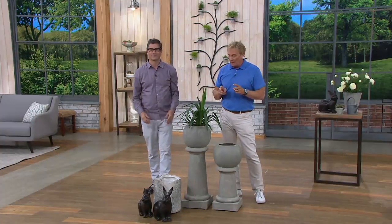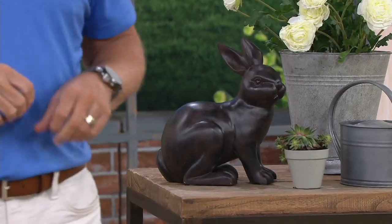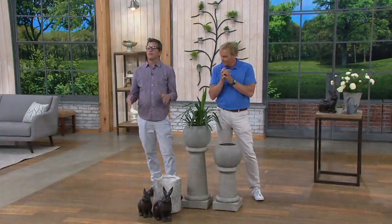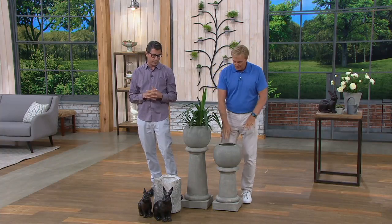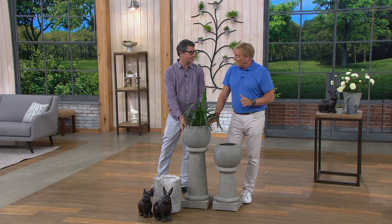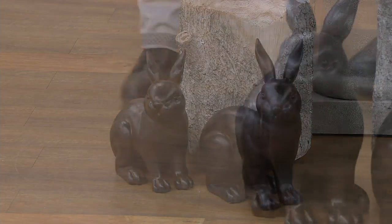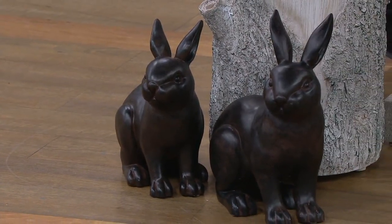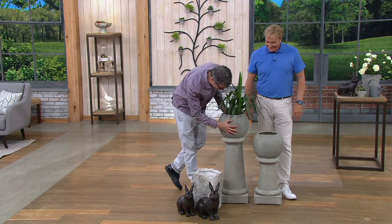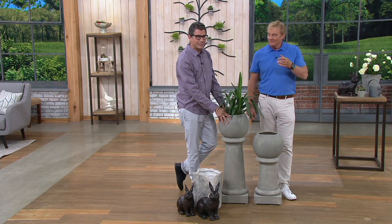As 250 people are shopping right now, let me give you the Martha Stewart backstory: she brings in items from her own life. These designs are based on antiques she has collected — all made of concrete, cast iron, and bronze, very heavy and expensive. So she chose to make them for us out of fiber resin, with ultimate specifications. Very, very particular — if it didn't look right, they'd do it again and again. This actually has the weathering of concrete, with a light weathered top layer that makes it look really, really like concrete.